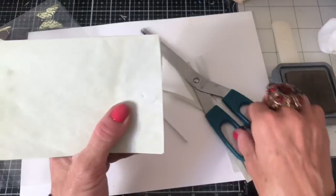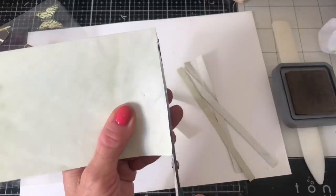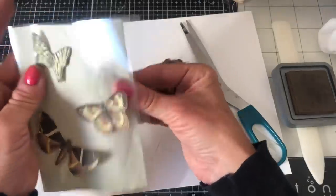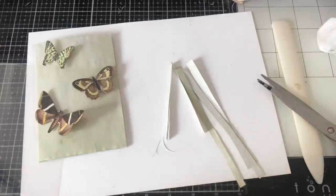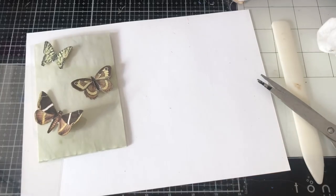Oh my goodness, I made a horrible, horrible job of cutting that again. Oh. Okay. I haven't had breakfast yet, so I know I always say this, but honestly, it makes such a difference once you've eaten. When you haven't eaten, I find anyway, I sometimes struggle to do things.